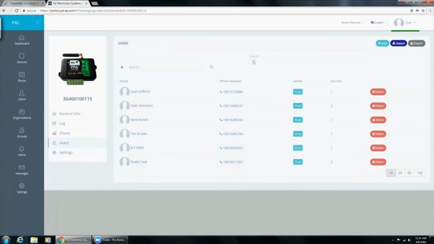Users. Again, what we've done with this product is we're introducing something to the market that's getting rid of all the fluff that a lot of people don't use. A lot of people want to see who's coming and going. We've got that with the log. Now people want to be able to add users and manage what those users can do.